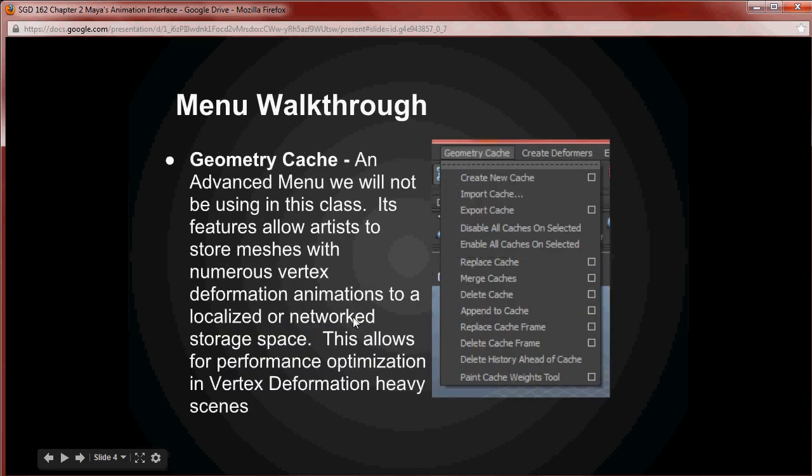So let's go on to our next one, the geometry cache. This is a very advanced menu. I'm not even going to go into Maya to show you, but it basically has tools that allow the artist to make storage, I guess, little caches is the best word to use. If your model has a lot of advanced and hard to calculate vertex deformation, so let's say you have a face that makes a lot of movements, or a character that morphs his skin, or the vertices on the model will be moving around. That takes a lot out of Maya, so you can cache them out, make little carbon copies of them, and call them from local places on your hard drive or on a network if you're working in a big studio. It's just there to make vertex deformation animations less chunky on your computer. It makes everything run a little bit smoother.